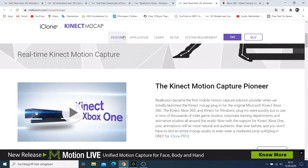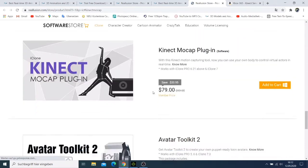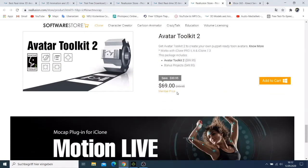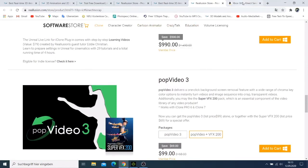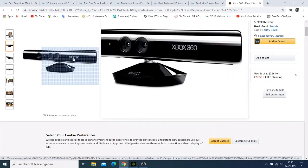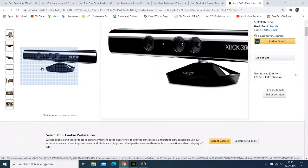If you buy it, the plugin will cost you around $79. So now you also need to go to Amazon, and you need to have this one here. This is what you can buy, and this is an Xbox 360 Kinect that you need to have on your computer to have this one here.